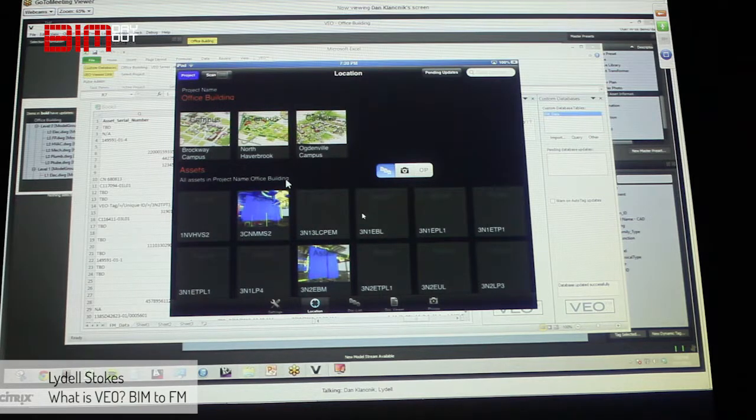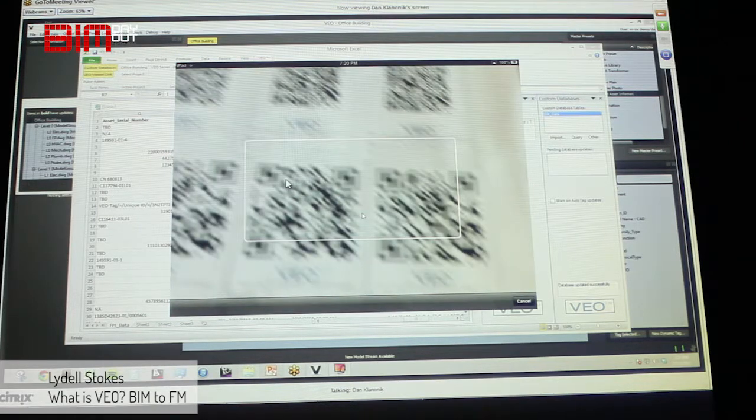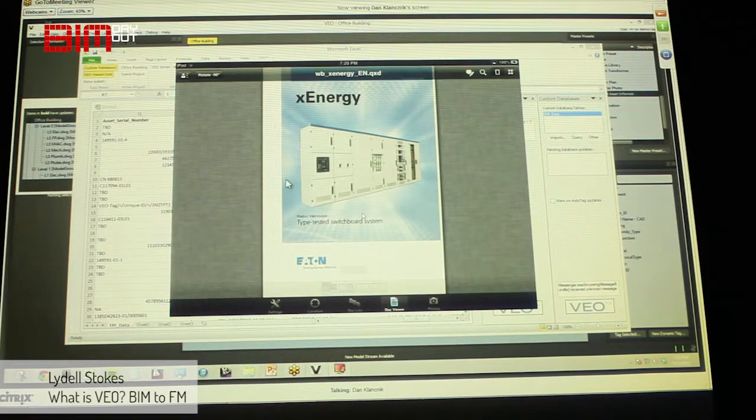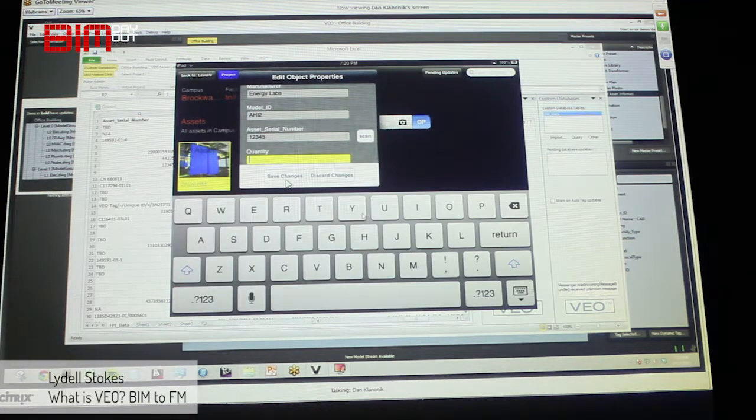Yeah. And if you look at my iPad app, I don't know if you can see this though, but I'm about to scan a barcode. And what that does is that gives me the documents that are tied to that asset. Yep. And once this links, you can see the properties of that asset. And I'm going to wait for this to catch up. Yeah, we're looking at a PDF and some properties. Yep. Okay. Let me know when you can see the object properties. Yep. And then that's all coordinated in real time, so I can again change that quantity to 100.